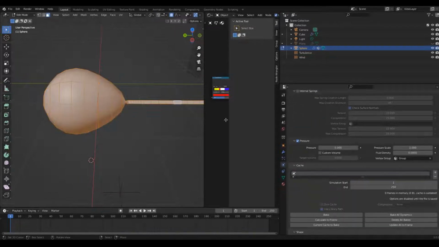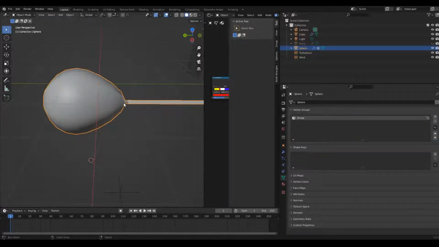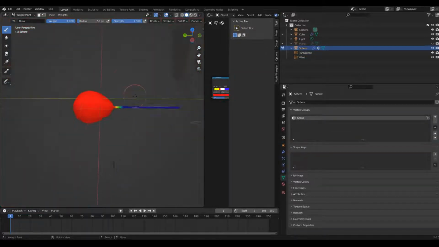But first I made a vertex group because it has a tassel, so that I can keep the pressure from affecting this part of the balloon. Let me make a scene quickly so you can actually see what is done.